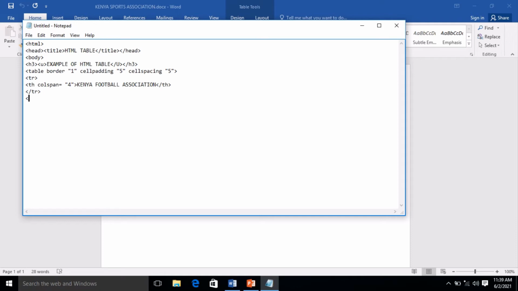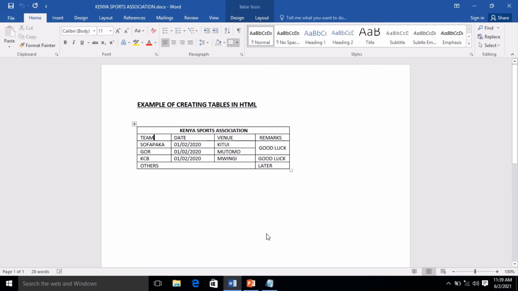We start a new table row, and in this table row we shall have table head. It's a heading tag. So in the table heading we have the headings team, date, venue, and remarks. So we have 4 headings.